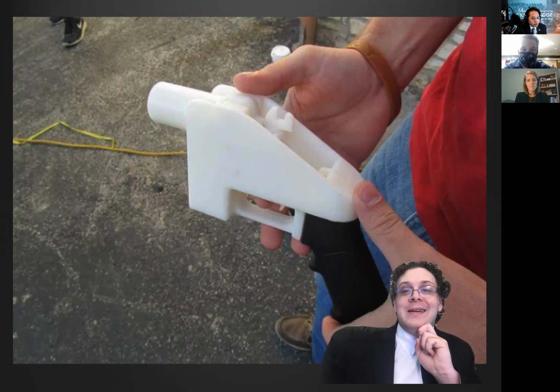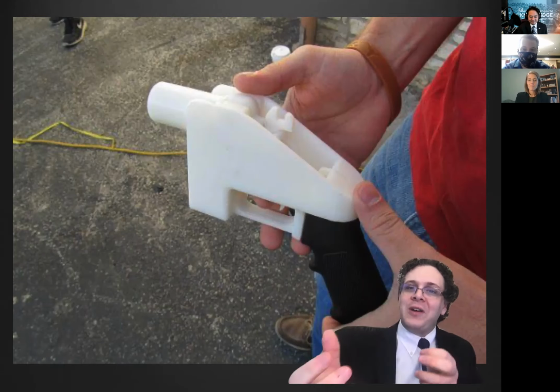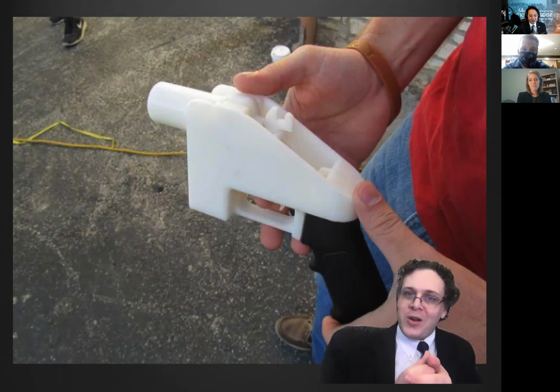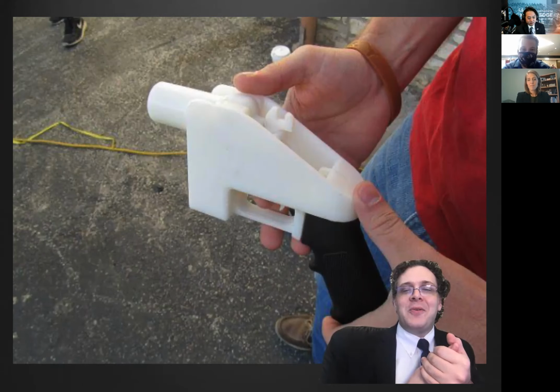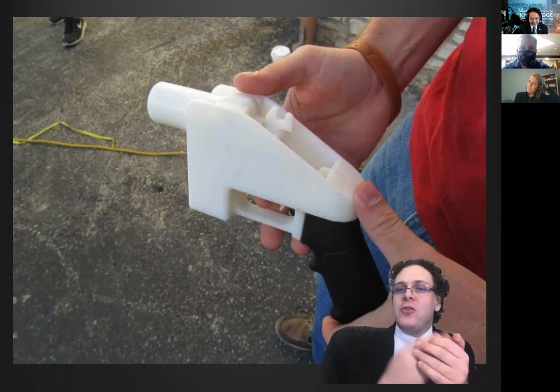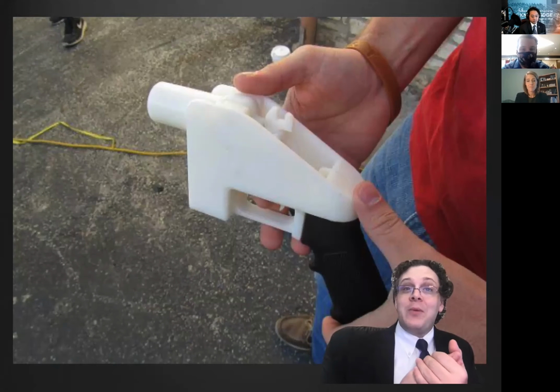I'll tell you. Testing. When they were first designing prototypes of this gun, they were not sure it could withstand the combustion. So if you were to hold the gun in your hand and pull the trigger and it blows up in your hand, you have no more hand, right? So they would tie a rope to the trigger and stand 15 feet away and pull it. There were many failed attempts. If you do not make the plastic gun correctly, you're going to kill yourself. This is more likely to hurt the shooter than anyone else.